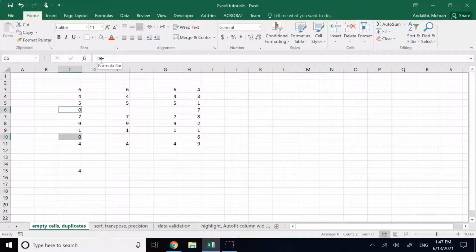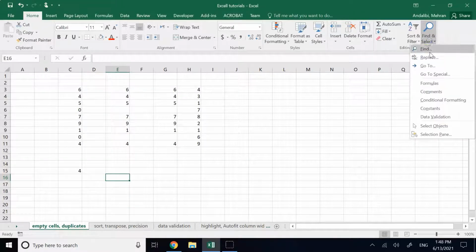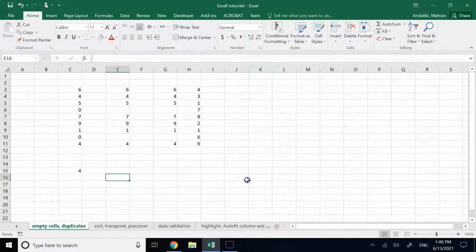Okay, so just like that, I can find all of these blank cells, insert a 0 or any other number for them, and guess what? Now my average does change. So to find them and then to change the value of them to anything, including 0, that's what you do. Find and select, go to special, and then select blanks. So this is one thing I wanted you to know.